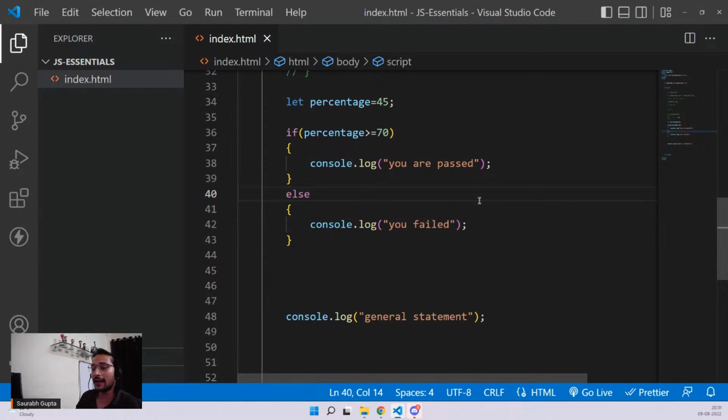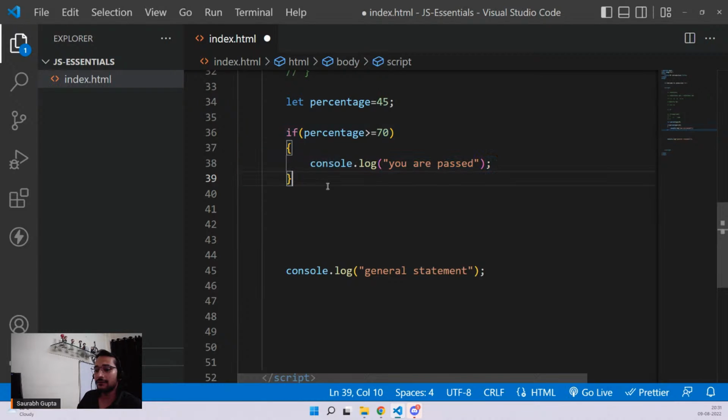Okay. So how do you write it? Very simple. This is your first condition. If percentage is greater than or equal to 75, do this. Let me make it 75. But also if it is greater than or equal to 60, let's say here I print O grade, something like that. Now I want to print A grade if it is greater than or equal to 70 or maybe 60. So how do I do that?